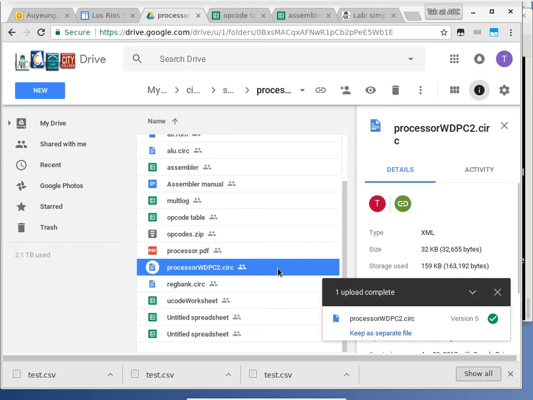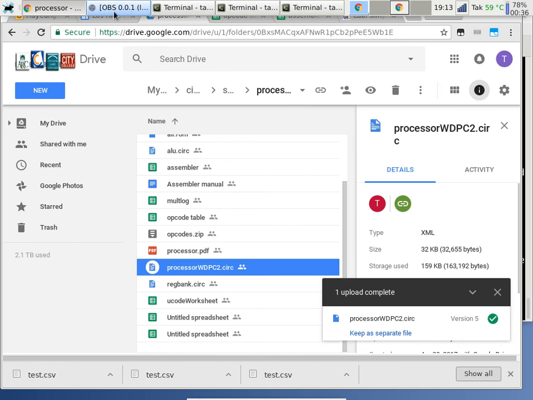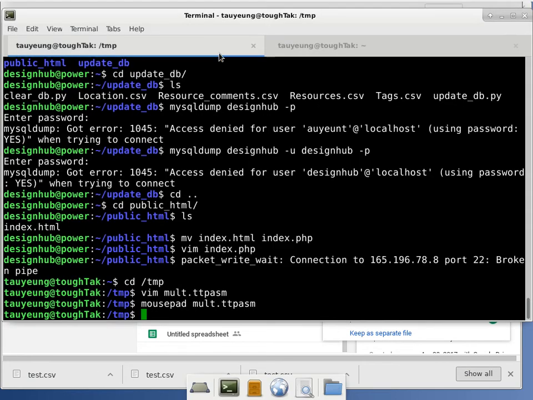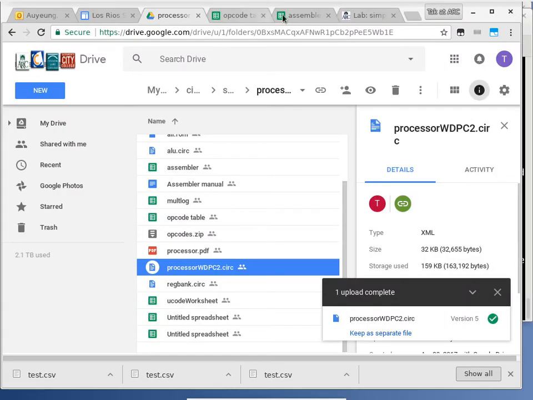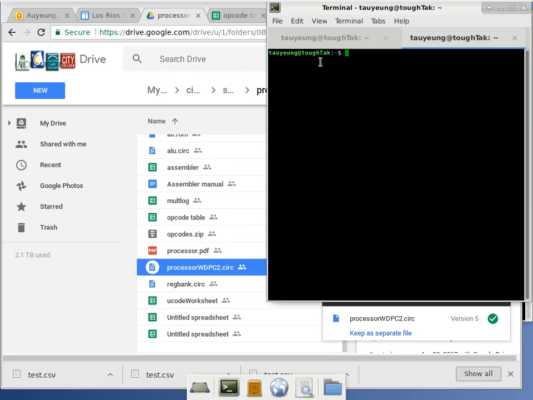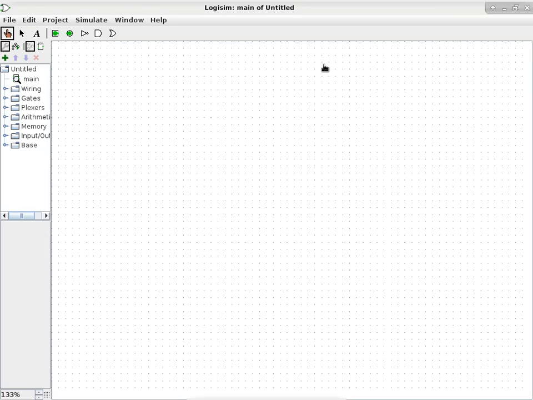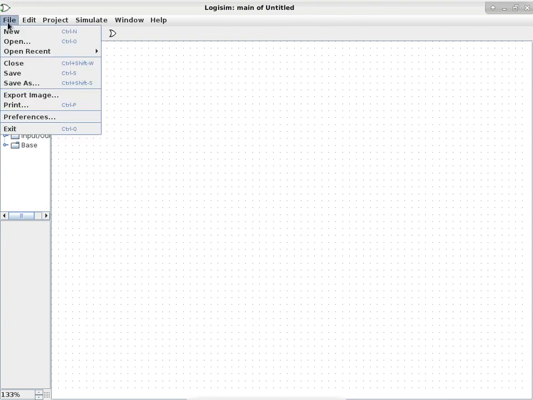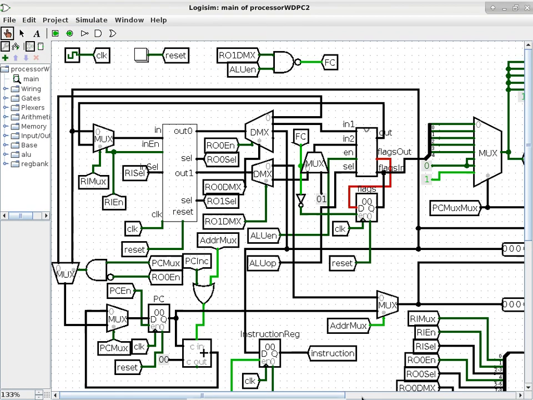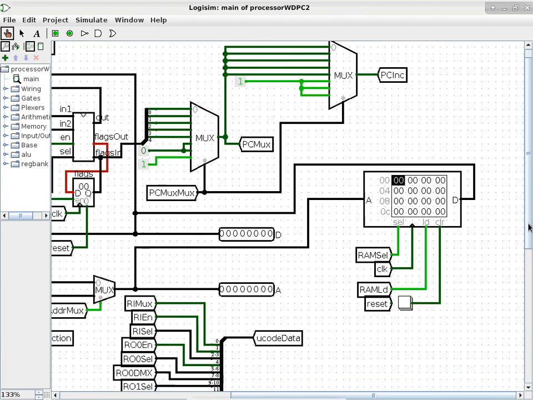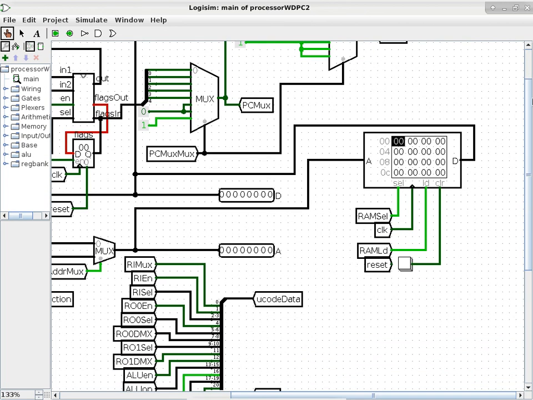Now, just because I changed that and theorized that that is the correct fix doesn't mean it is the correct fix, right? So it's always good to check it again. So we go back to the command line, and let's see, which command line did I use earlier? It doesn't matter, as long as I can find it. Okay. Go back to the processor file. And the first thing we do is double check, make sure that ROM location is in fact changed.